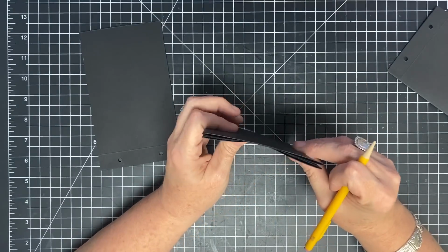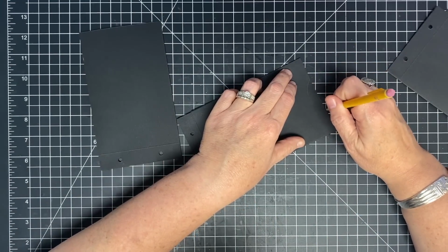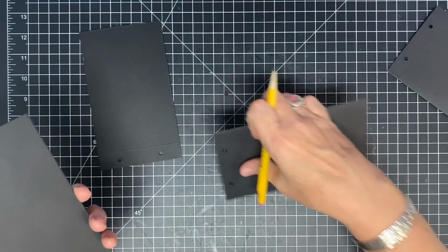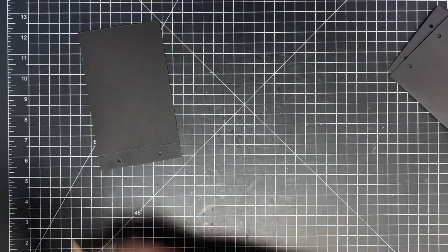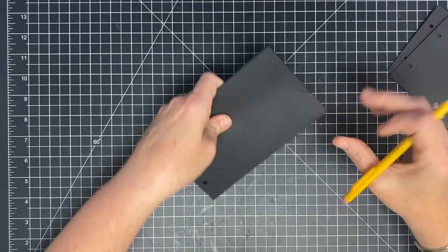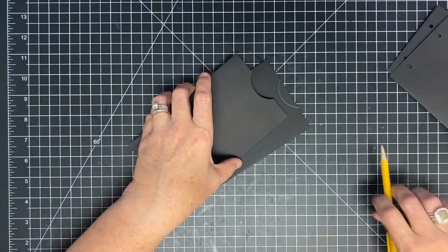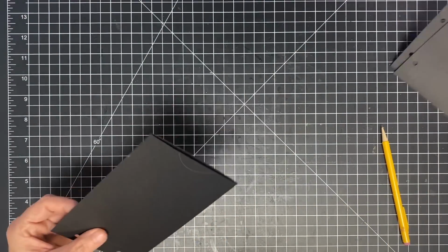Now, for the purposes of this album I'm making today, I'm only going to make 5 pages. But if you participate in our recipe swap, we will be making 10 pages. And I'll explain all that in the second video. If you're watching this later and that swap is over, I'm sorry I keep mentioning it, but you're going to love this little album anyway. It's super fun to make. All right, let's hole punch.